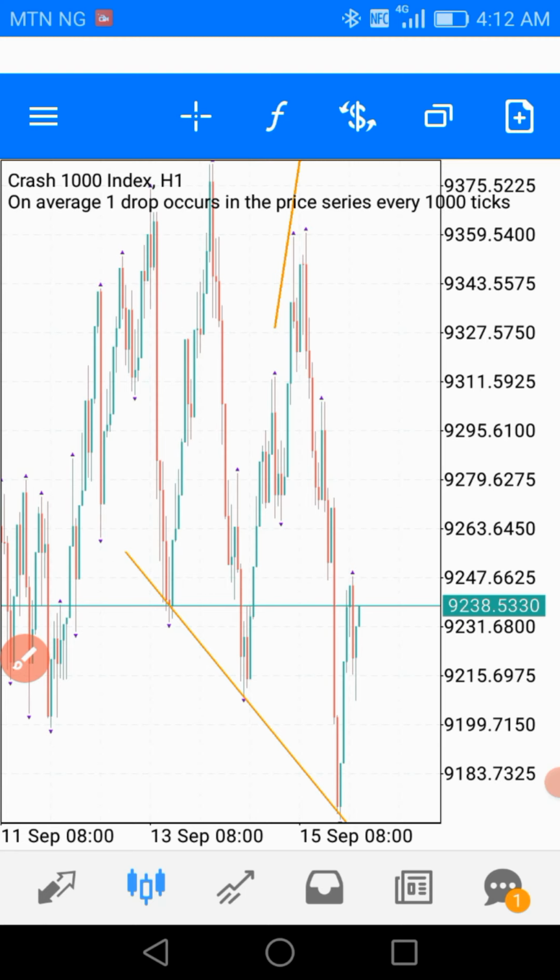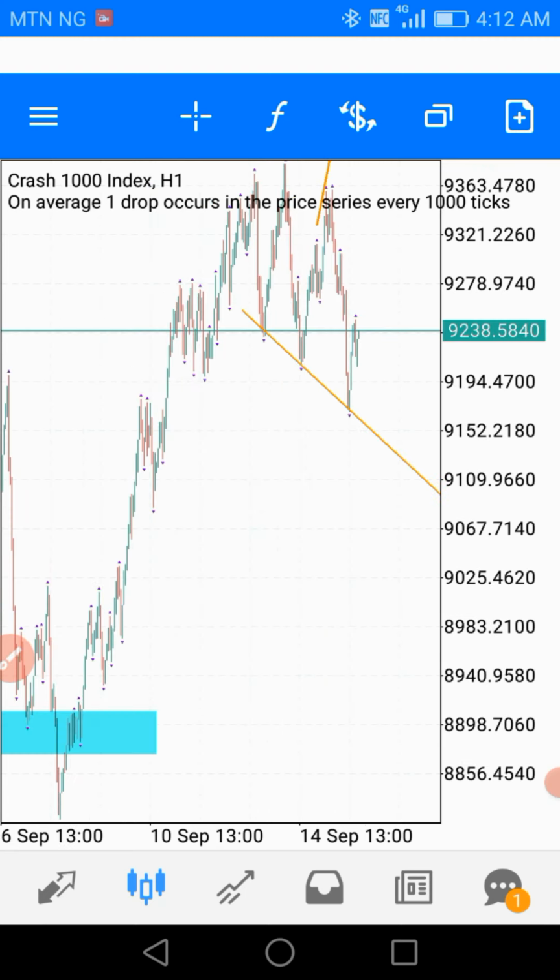Now how do you start? First and foremost, this is how to read the chart and identify key levels for high probability trades. I may not really exhaust everything, but I'll give you the basics on how you yourself can do this.